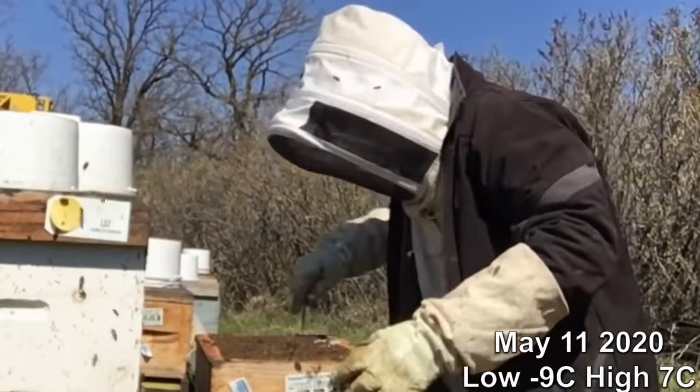So last night was minus 1. I'm looking ahead to plus 5s, plus 6s, plus 10s, plus 14s of nighttime lows, and then daytime highs of 20s and 25s and even a 28 put in there. So that's provided us the opportunity to promote and advance the apiary moving forward. I didn't want to do this through that cold weather because it just shocks the integrity of that top unit.